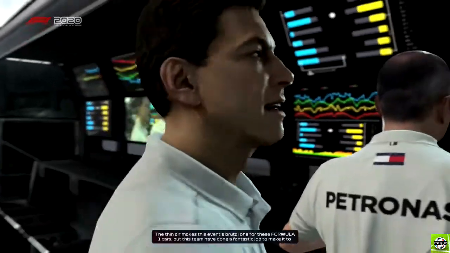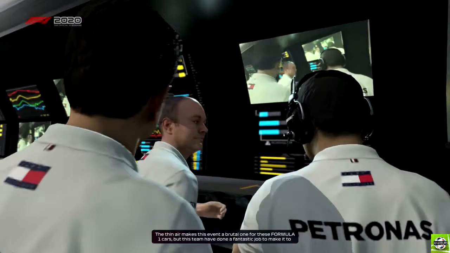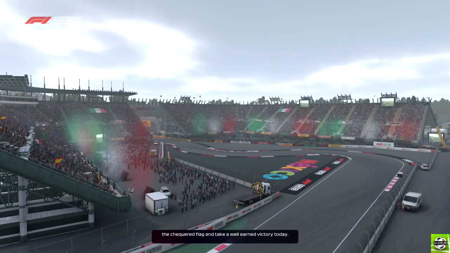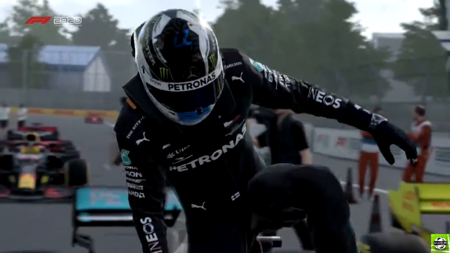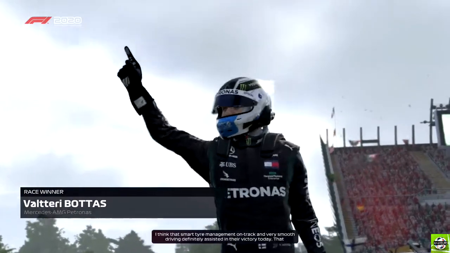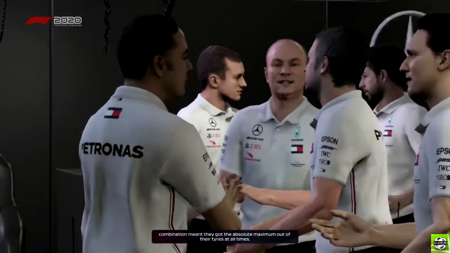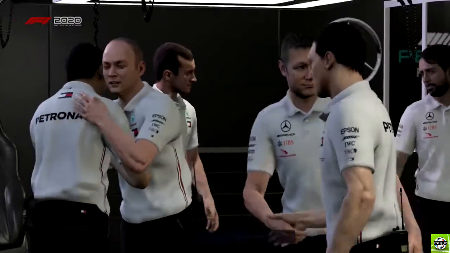The thin air here in Mexico City makes this event a brutal one for these Formula One cars. But this team have done a fantastic job to make it to the checkered flag and take a well-earned victory. So Anthony, what made the difference out there today? I think that smart tyre management on track and very smooth driving definitely assisted in their victory today. That combination meant they got the absolute maximum out of their tyres at all times.